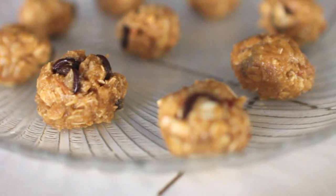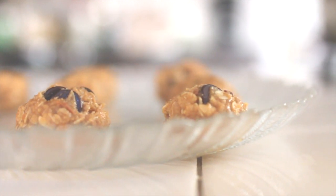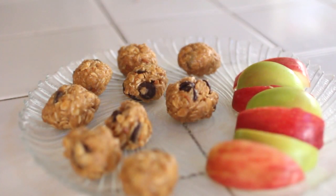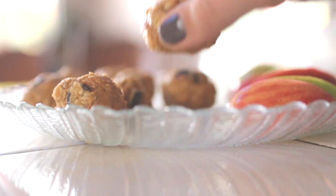Afterwards, they look like this and they are so good. The peanut butter makes them really high in protein. If you want to skip the chocolate to be more healthy, you totally can. An extra option is adding apples with this — I thought it tasted really good, they totally complemented each other. And that's how you make the peanut butter chocolate chip cookie bites — you guys are going to love them.